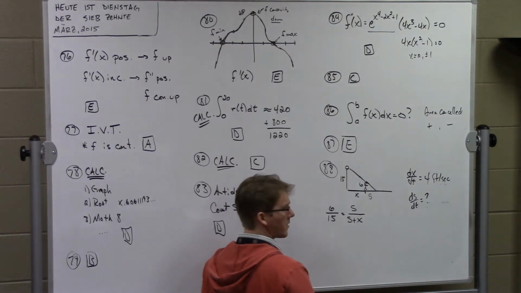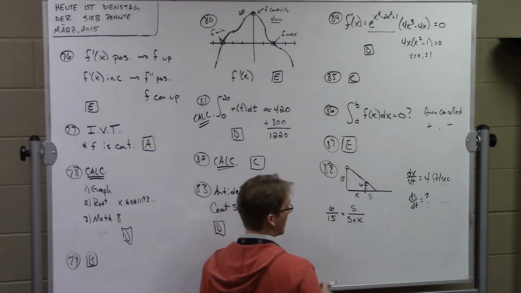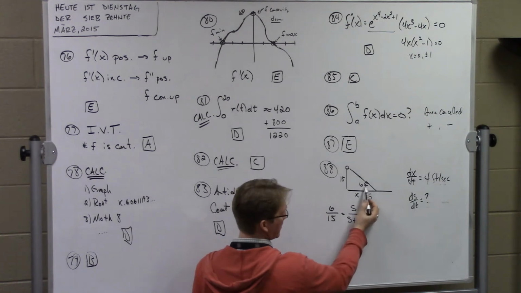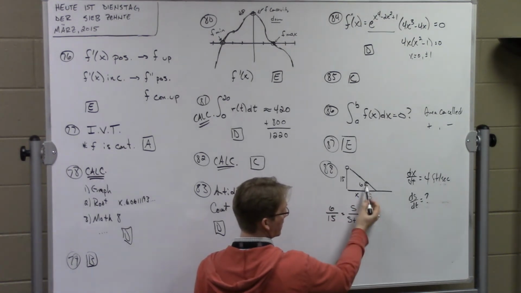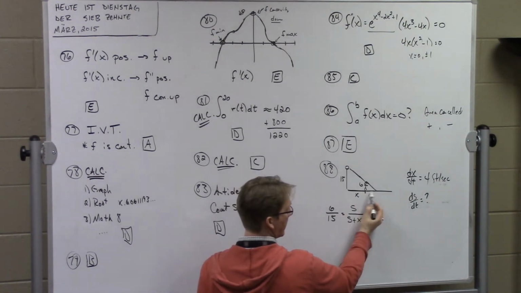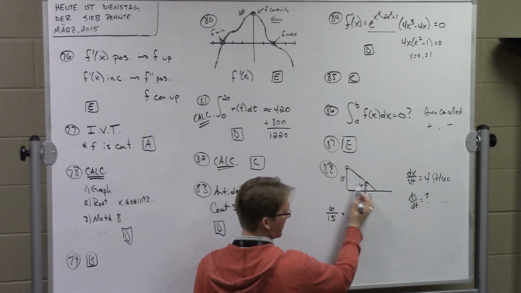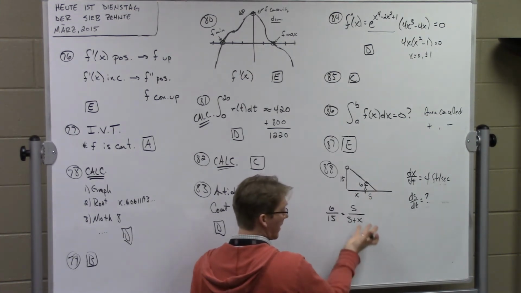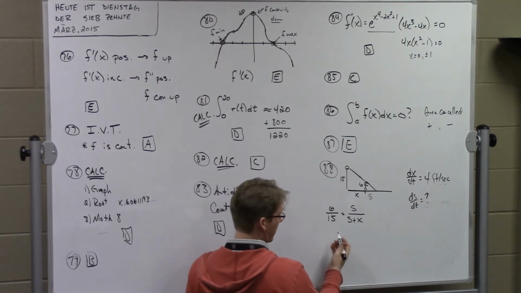Is there any part of that that does not make sense? We're doing similar triangles, this little triangle right here and then the whole triangle, so we did height to height and base to base. A lot of people incorrectly put the x as the base of this big one here. Now you can take a derivative, but I would suggest you do this first.